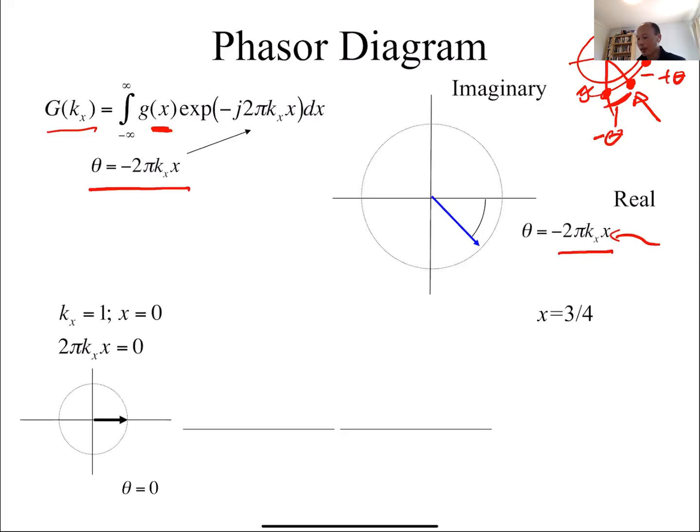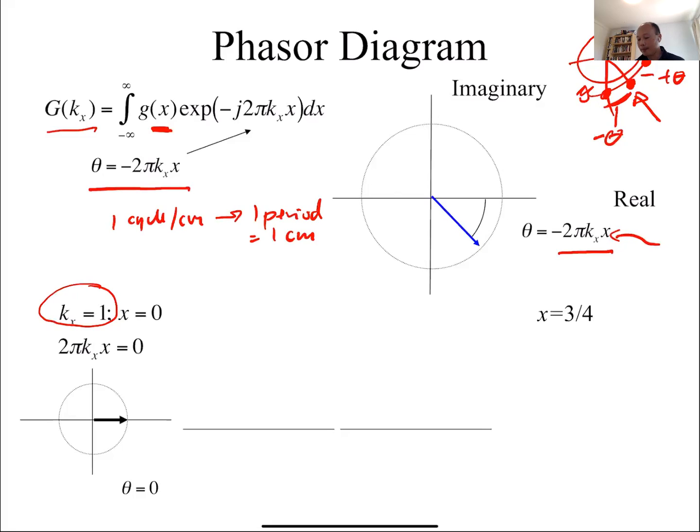Okay, so let's take an example. For all these, we're going to have kx equals 1. What does kx equals 1 mean? It means that there's one cycle per centimeter, if we're in centimeters. That means one period is 1 centimeter. So it takes 1 centimeter for the spins to have that spatial pattern repeat.